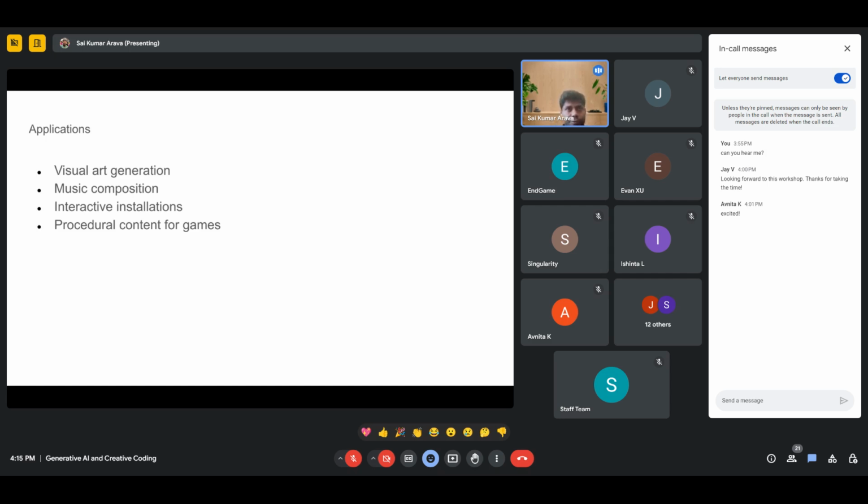Creating all the sequences in these games takes a lot of effort. In order to produce this, it takes an incredible amount of hard work, which could be made easier by deriving procedural content and having step-by-step processes so that the games could be generated.